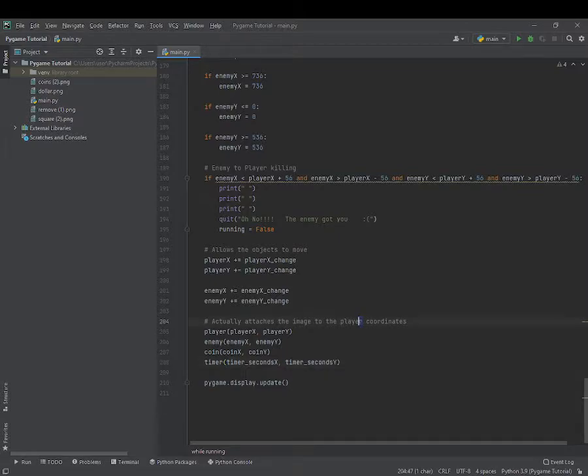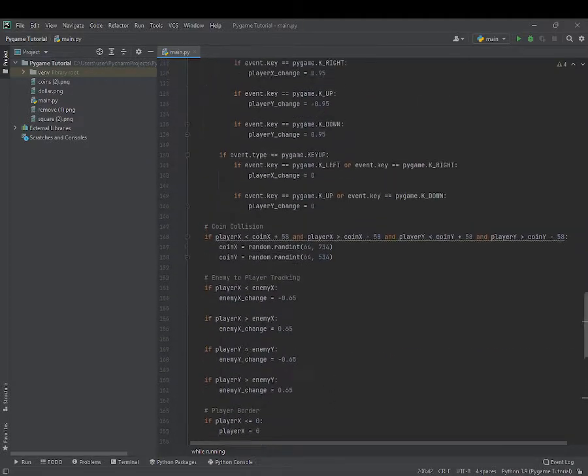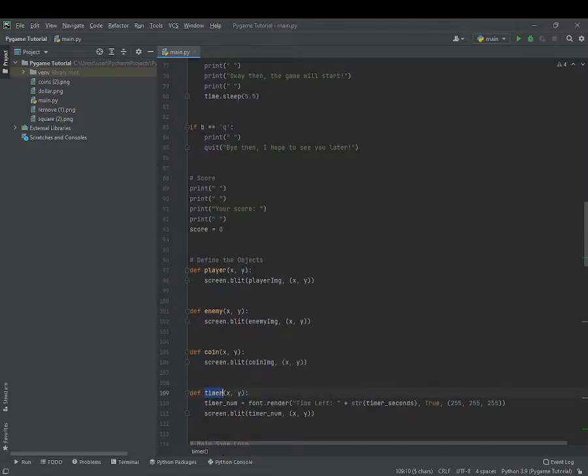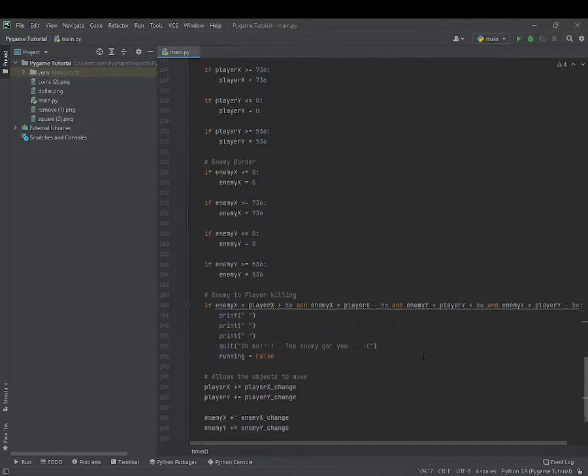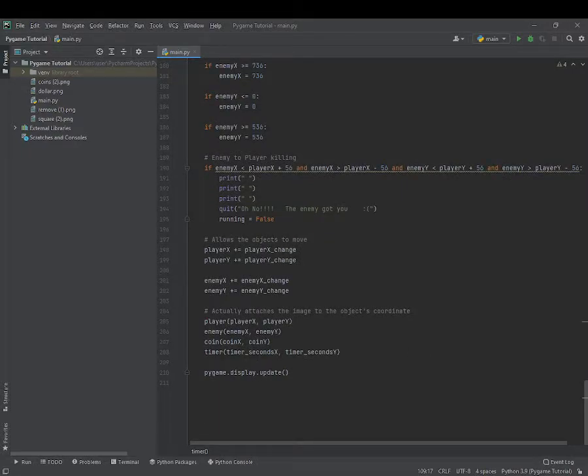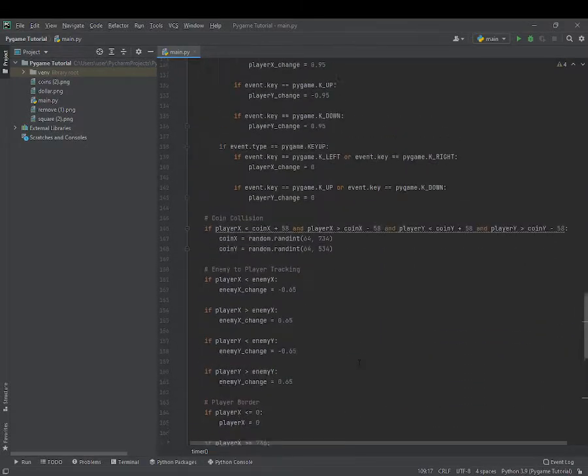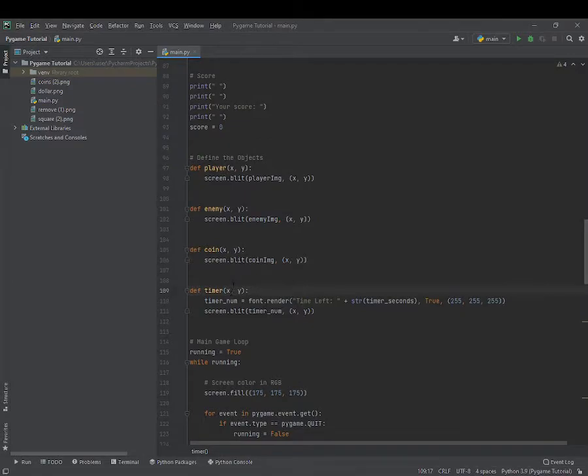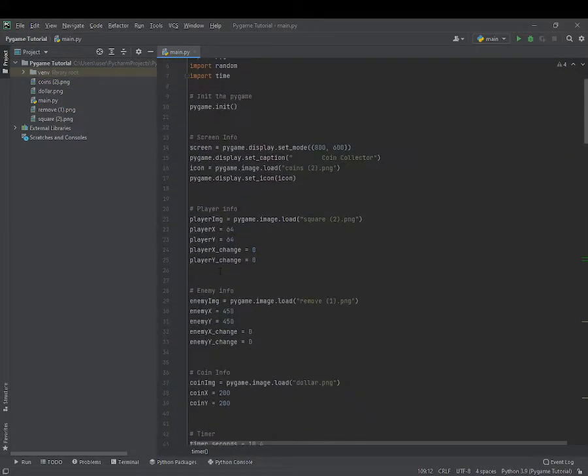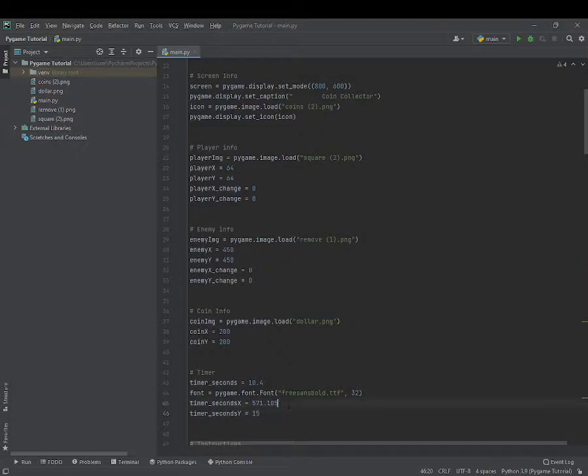Oh yeah, also I don't have to say player coordinates. I could have said object. Okay, so basically it's saying what the timer is now, because up here it's the word timer. All this junk here is under the word timer. So whenever I say the word timer, it declares all this stuff, saying where it should be. It should be at timer seconds X and timer seconds Y, which is the same thing as saying it goes with this X and Y.